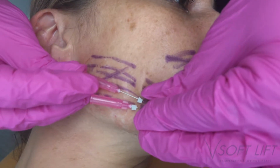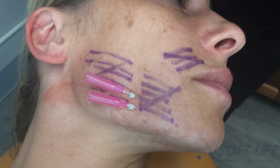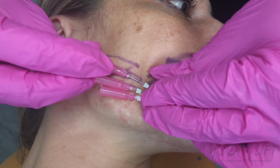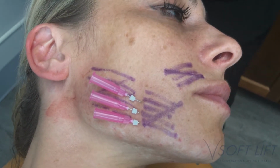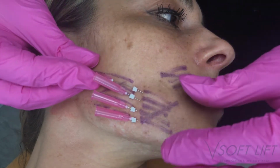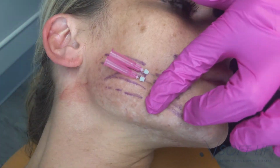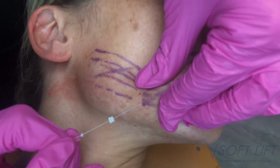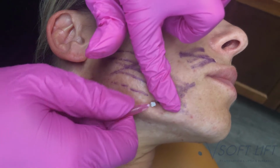And we are using the twisted Vsoft threads here. There is a difference between the regular mono smooth threads as well as the twisted. The twisted actually just give you a little bit more surface area of thread for the area. So you're gonna get more collagen, more elastin production for every thread that you place. And it's not like you have to follow the exact pattern that you previously drew out, but it just kind of gives you a nice guide. You can see how it just pops right into the underneath that skin there.